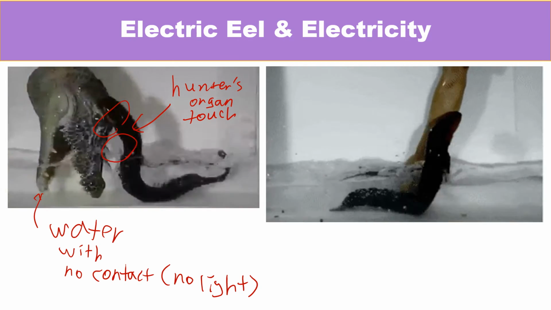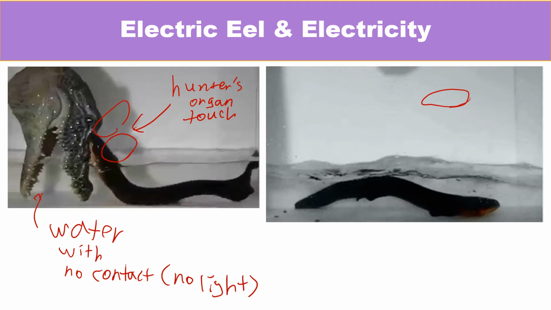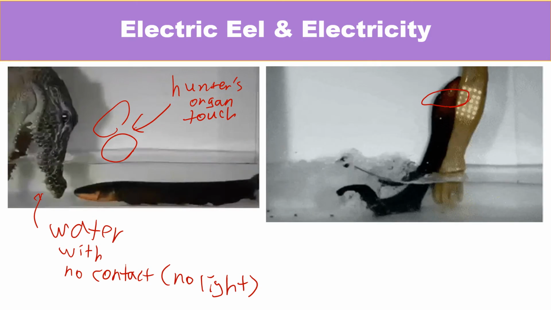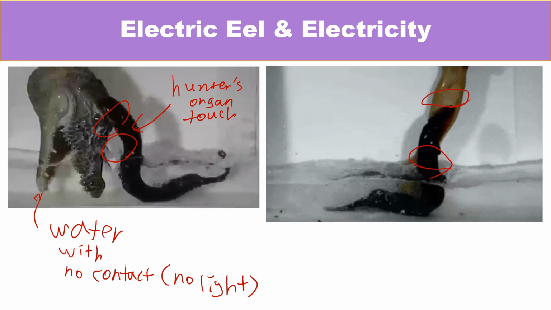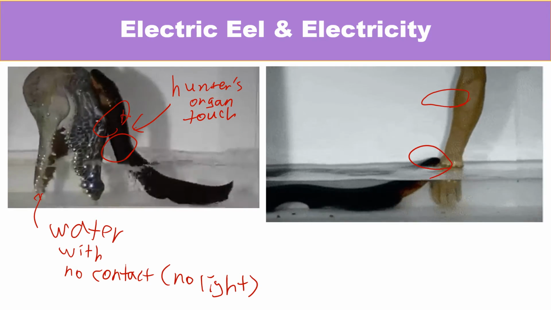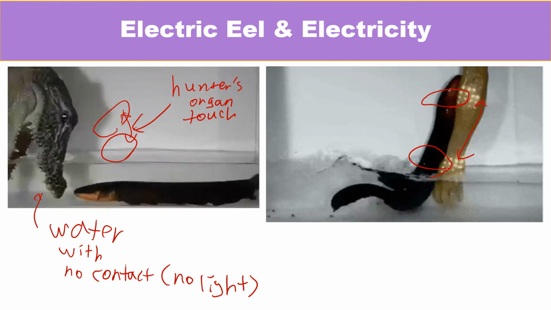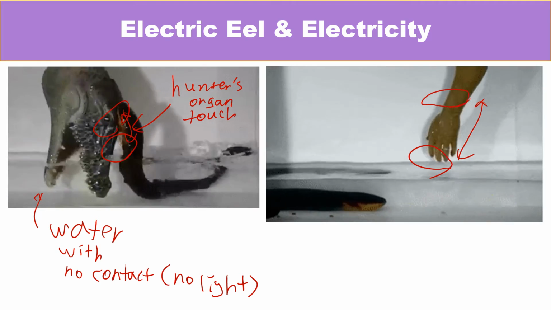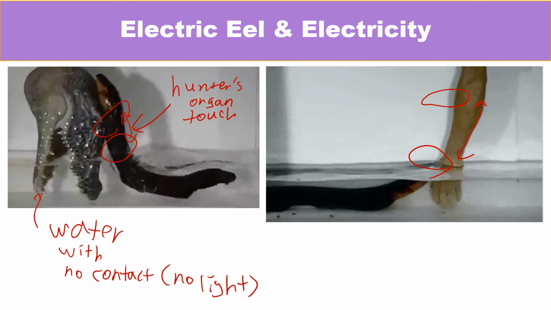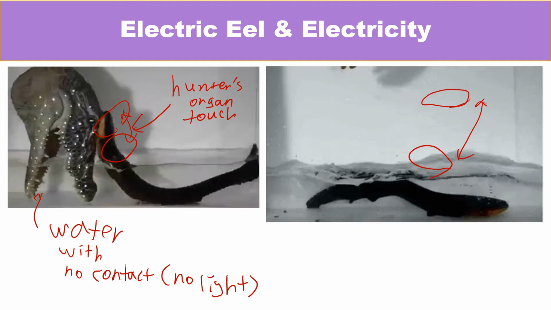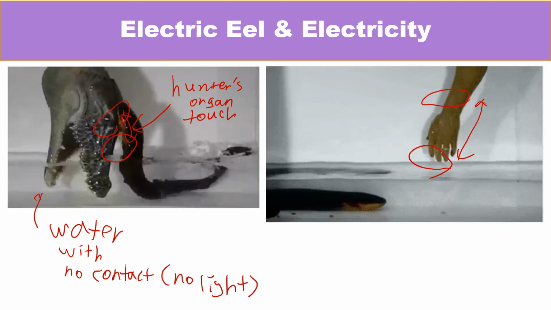If you look at the human arm, it's even more powerful because the abdominal section is located at the upper part of the forearm, close to the elbow in fact. And if you go closer to the tail, which is near the wrist and hand portion, can you see that the contacting length is way more, and thus there are more completed circuits, so electrons can flow way more freely, and that's why we have way more electric energy going through the arm on the right side. The light intensity is way stronger.